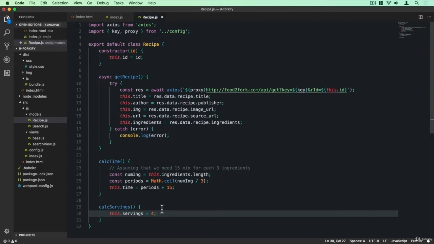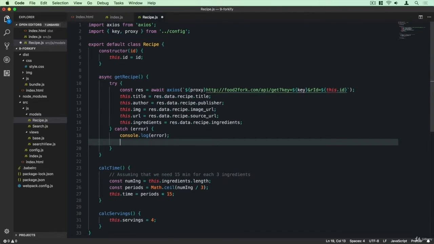We're going to add some more stuff to it later, but for now this is enough to get us started with the recipes. Now to finish, let's just test out our error handling here as well. And let's add like an alert here so that the user can actually see the error. And let's actually just say something went wrong. And a sad face. Okay, and so let's assume that we put in the wrong key. So let's just add a couple of random numbers here. And so this, of course, will be a wrong key, and we should then have an error message.